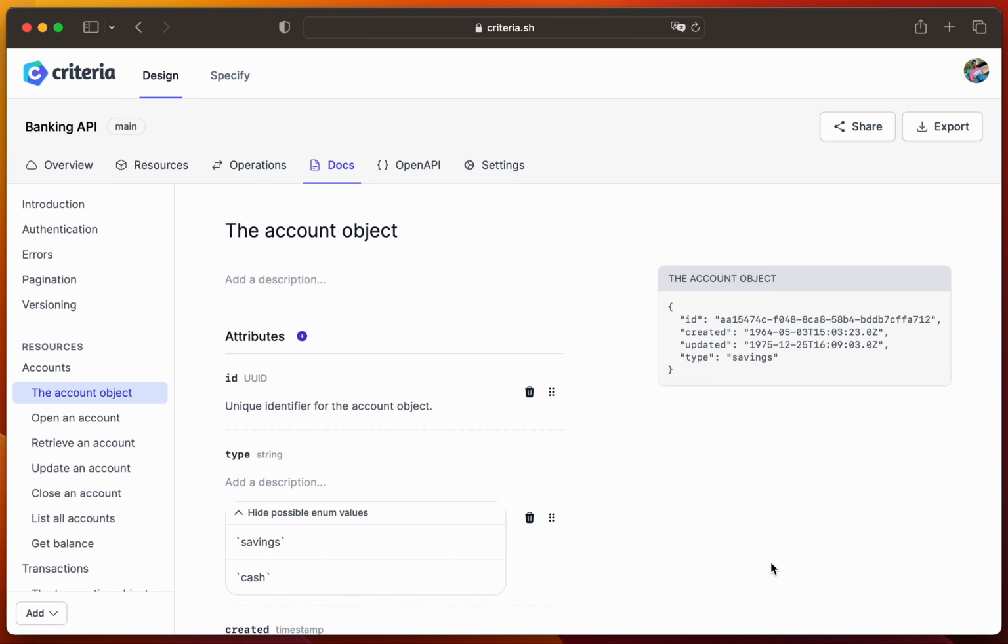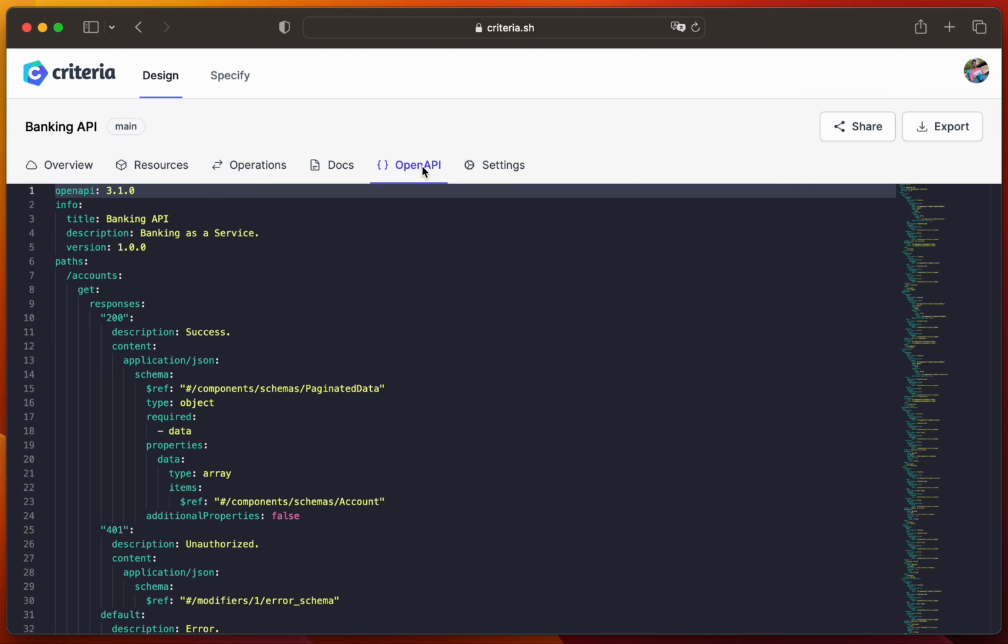When I'm ready to start development, the engineers on my team can easily access the OpenAPI definition, and even sync it to their Git repository to maintain a single source of truth. This definition so far is a few hundreds of lines long. For complete APIs, this might end up being thousands or even tens of thousands of lines long. You can imagine how difficult it would be to write by hand.